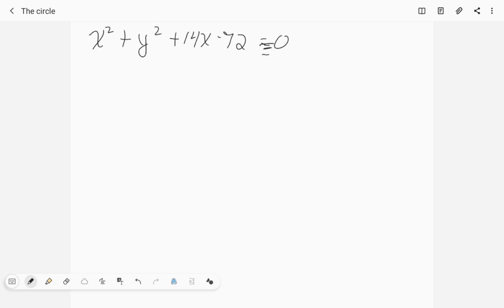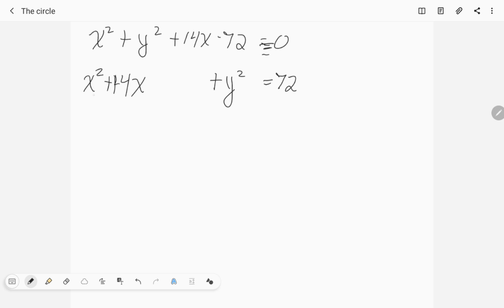To do that, we have to do something called completing the square. That phrase should ring a bell. We did it last year. So I'm going to do a refresher course on completing the square. So here's going to be the process. First, anything with x's, bring those together. So x squared plus 14x. I'm going to leave a space because I need room to complete the square. Then I have plus y squared. And I don't have any other y's, so that's kind of by itself. And I'm going to bring the constant over to the other side, 72.